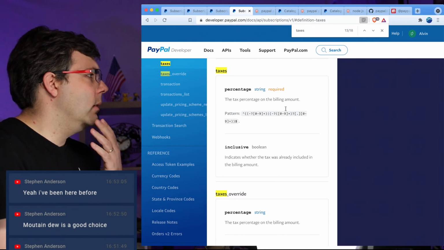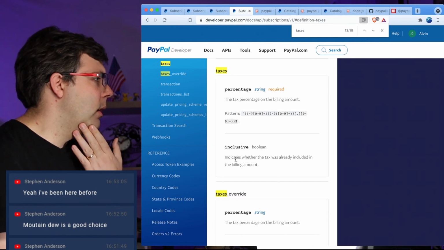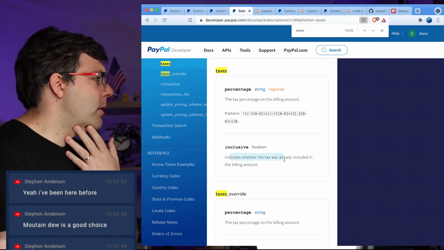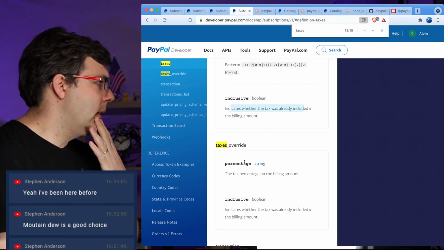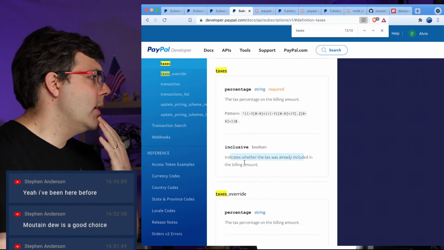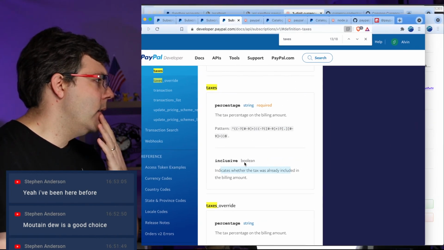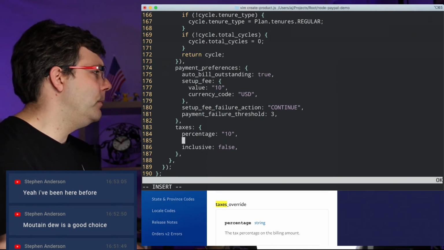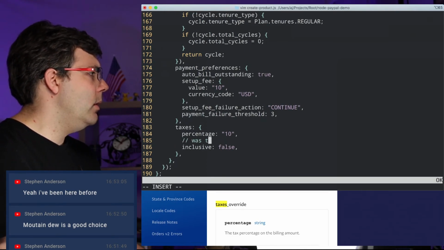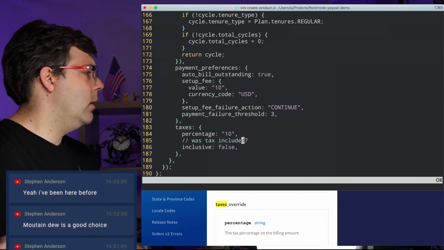Okay, let's see what taxes is about. Percentage, inclusive. Indicates whether tax was already included in the billing amount. Should say included. Well, inclusive is good enough. Was tax included?